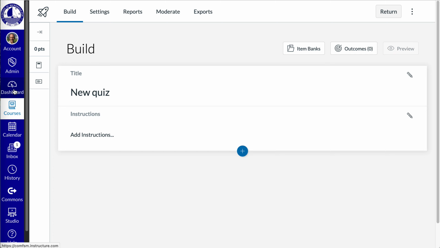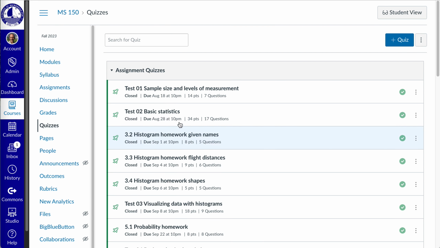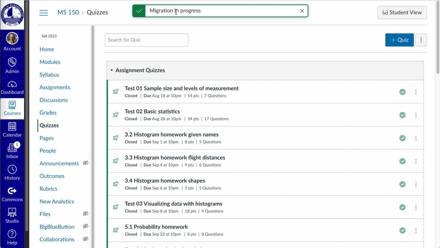It can be converted. There's a few things that still don't quite fully convert, so you need to edit your conversions. But if I click return, they save continuously, and give it something fairly small. If I tell it to migrate this, it'll say migration in progress.